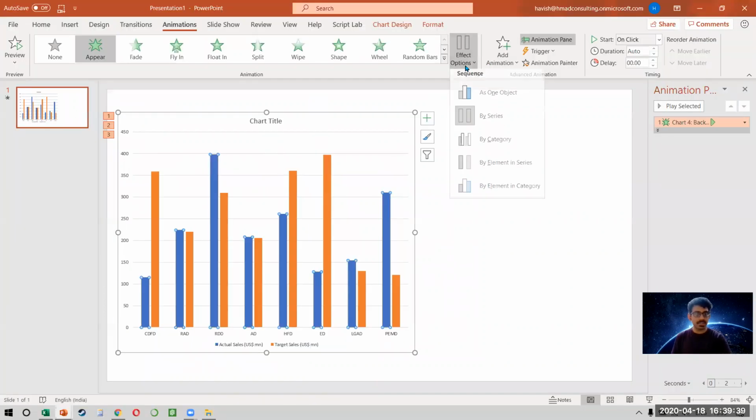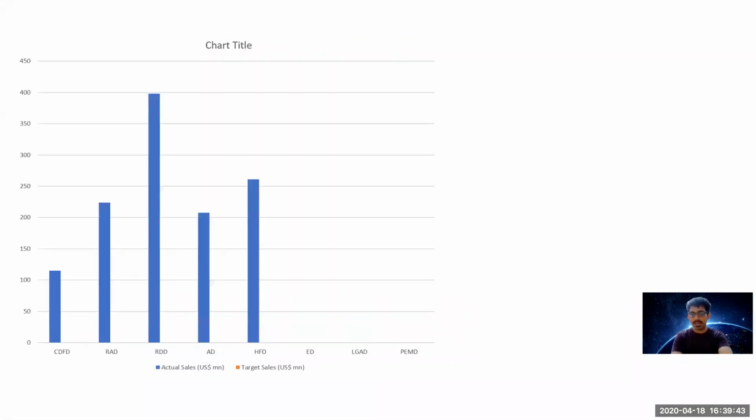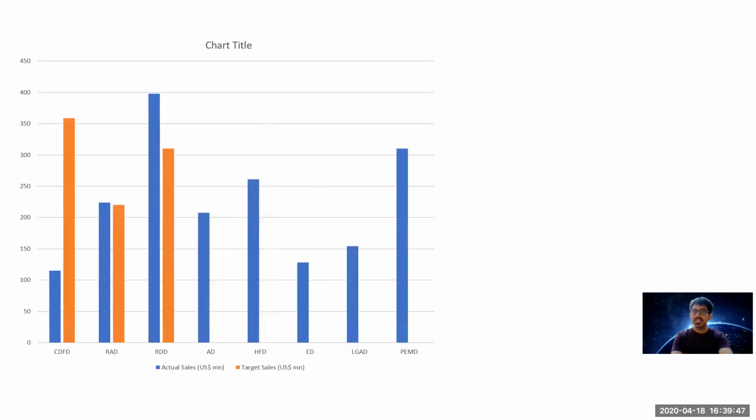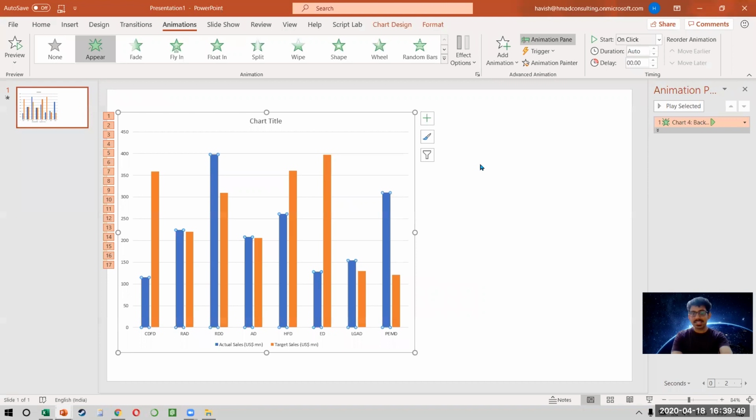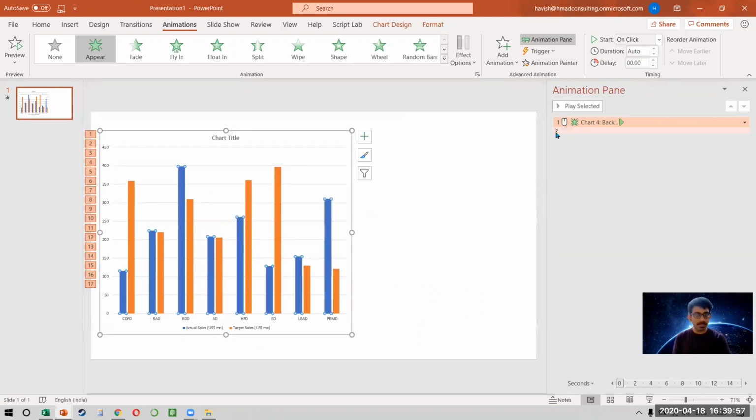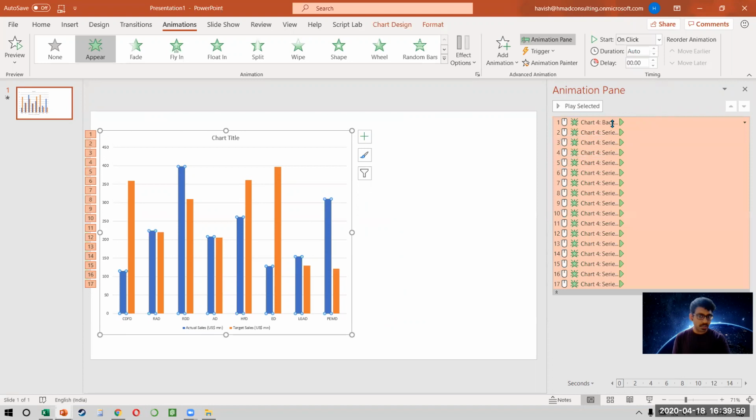And you can experiment with this. So you have different options here. So here I can actually show it one by one like this. So this is very handy because it allows you to control your charts in a manner where you can control how you want to show. If you want to take this one level deeper, you can open up the animations. And if you notice, all of these are coming on single clicks.